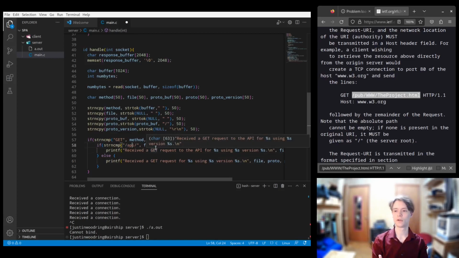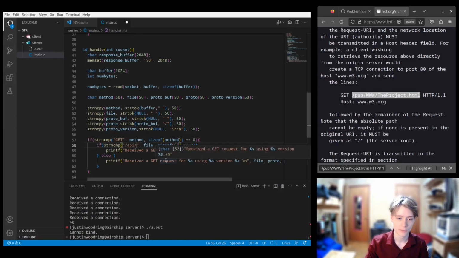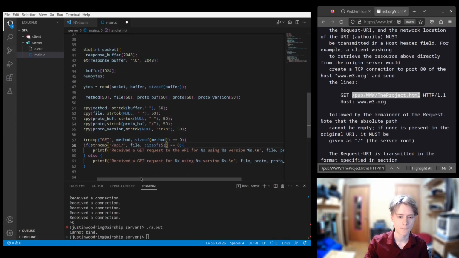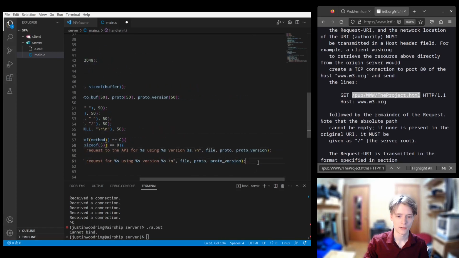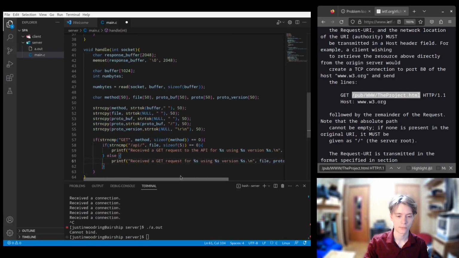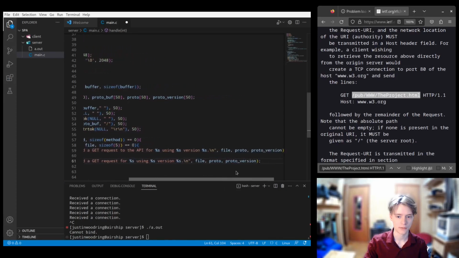So again, this is going to relate to the concept of routing in your standard application, or standard API framework, single page application thing. And this is backend routing. Front end routing is different. We won't really be getting to front end routing too much, but we'll touch on it a little bit, at least how it works. So this is your backend router, and we just know the difference between API and your standard file request.